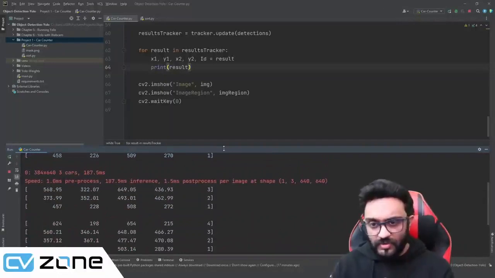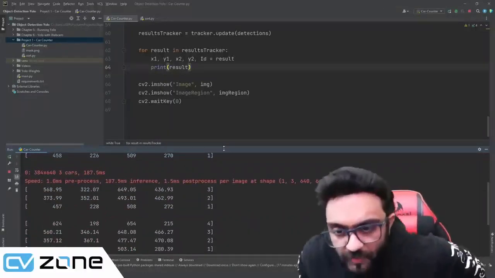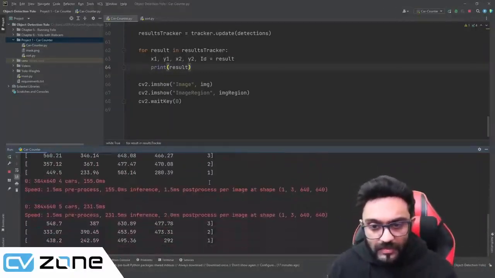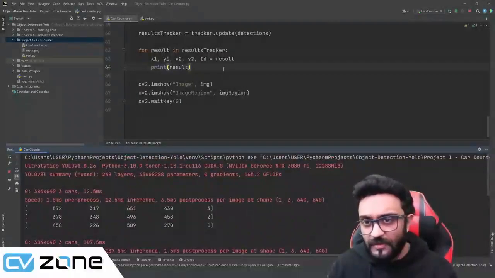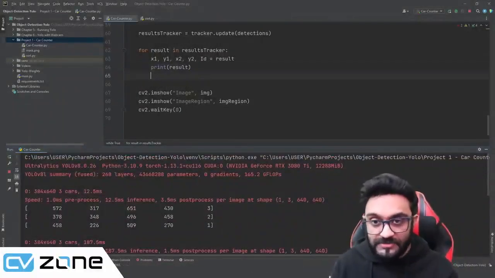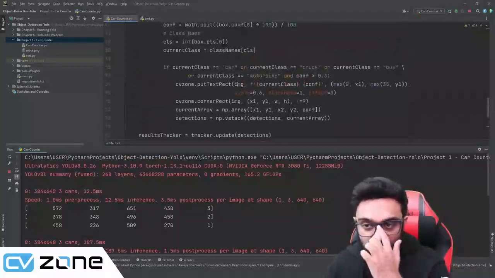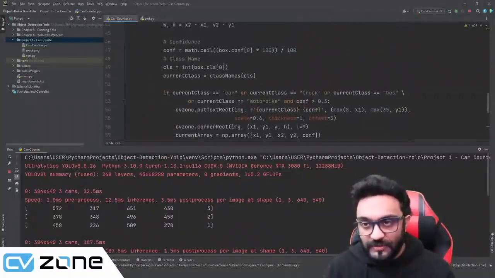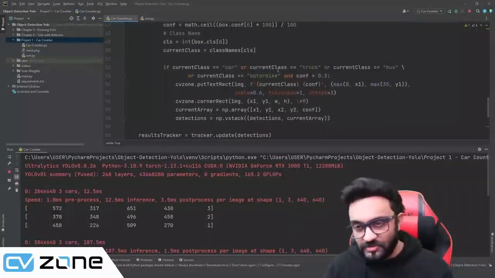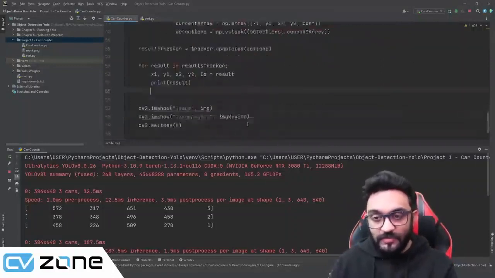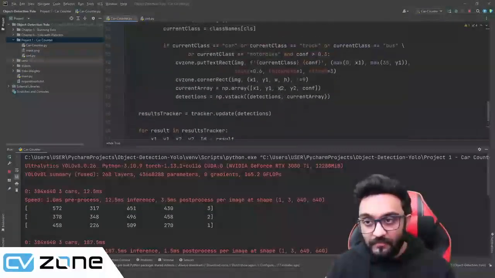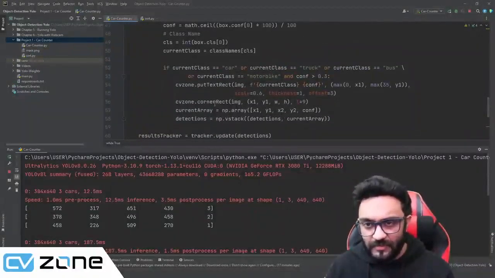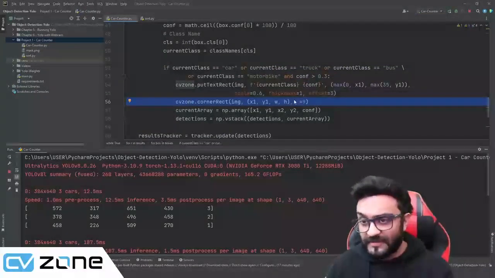Okay, so in order to understand this better, we are going to display these ID numbers, so it will become easier. So instead of showing it here, or let's do both. We'll show it here and we will show it here as well. We'll keep the thickness of this bigger. So we are talking about the rectangle.